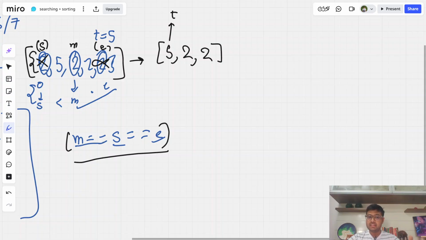But before omitting, did we even check whether the start or end index was our pivot element? Because that could have been the case, right? That could have been the case.